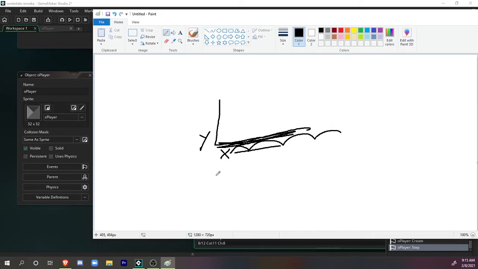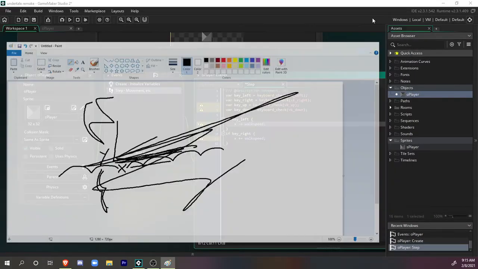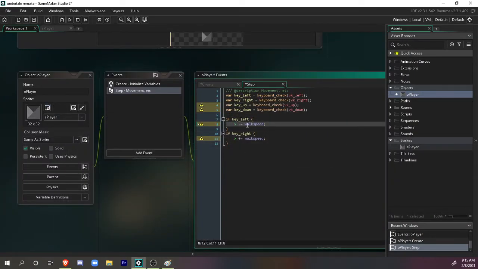And if you minus it, then it goes this way. Same for the y, if you minus it, it goes this way, or maybe it goes this way, I forgot. But if you plus it, then it goes the other way. I don't know. I haven't used GameMaker in a while. Anyways, that's basically how it works.